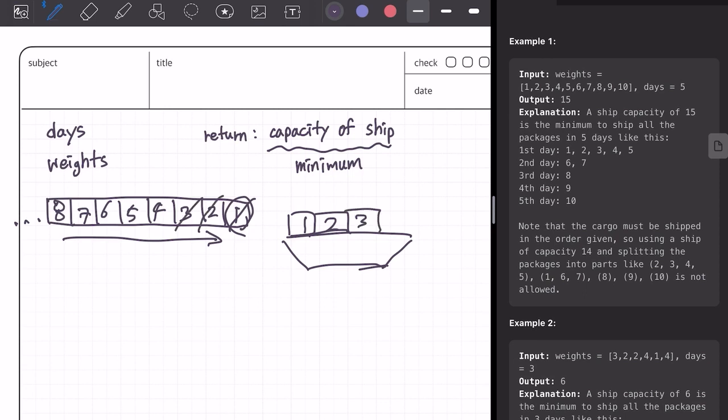We cannot arbitrarily take any other packages until they reach the end of the conveyor belt. That means we really don't know how much capacity we would need until we have the full list of items weighed, up to the last item.